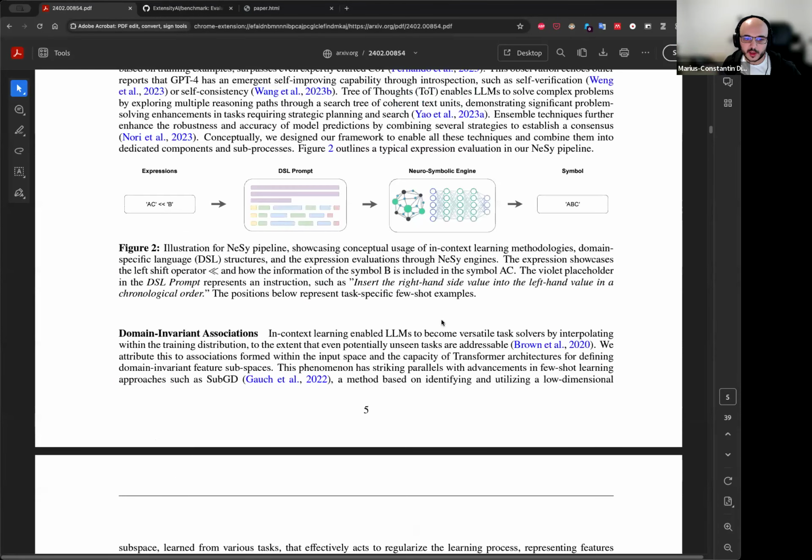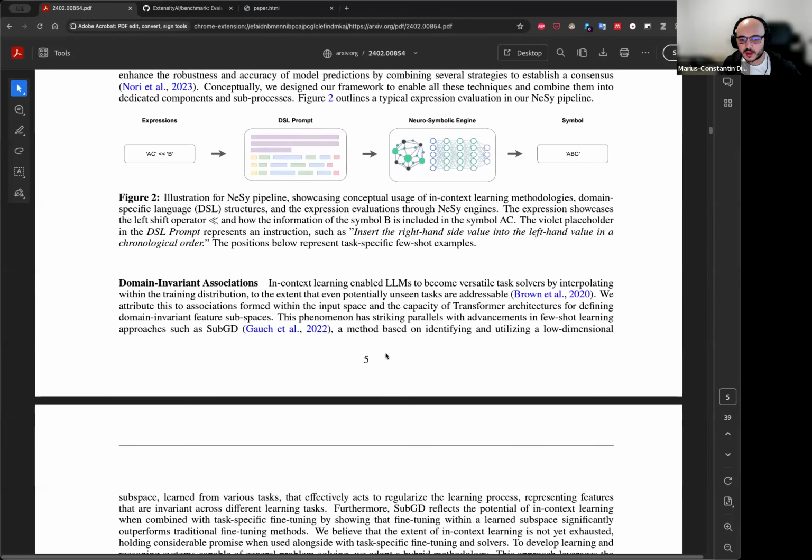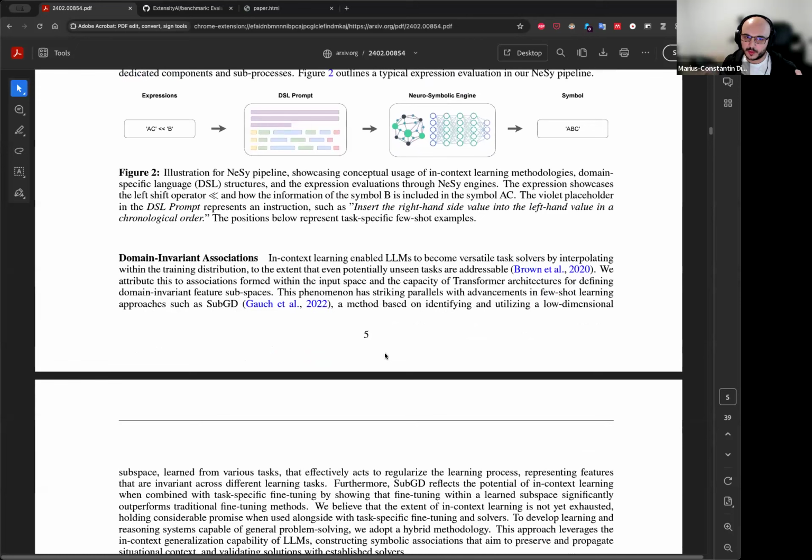Then there are the domain invariant associations that we also talked about here, because if you equate two objects, or if you create operators where you say the symbol pi is equal to 3.1415 and so on, then if I told this to a human, if I use the Greek letter pi and show you that, you immediately associate that with the mathematical symbol.